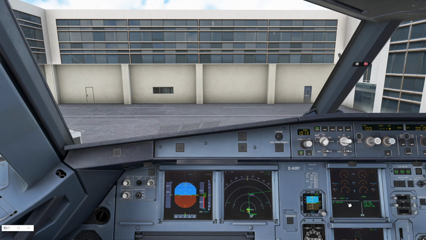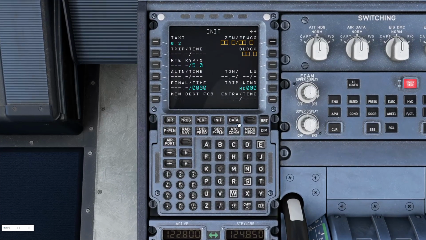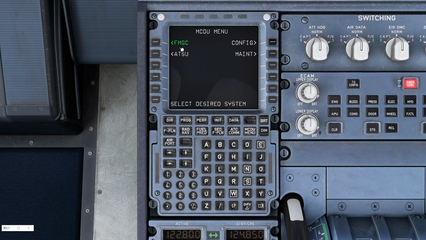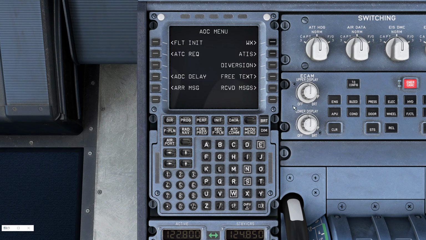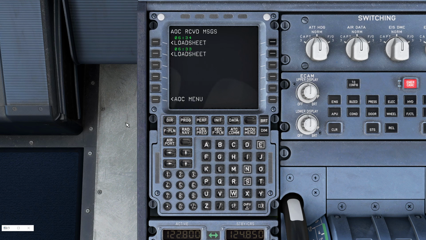The fuel loaded is actually 6,000 kilogram, and let's go to the MCDU menu, ATSU and AOC menu to receive the message, and we have 2 load sheets.